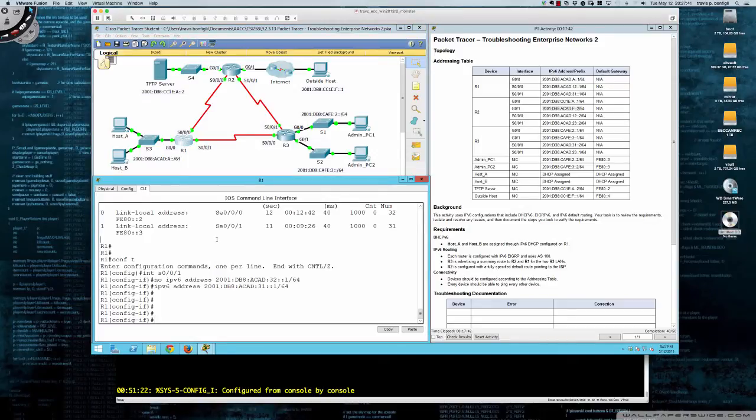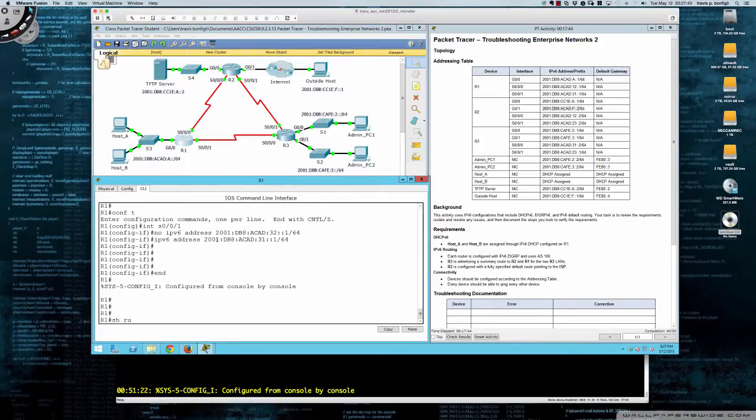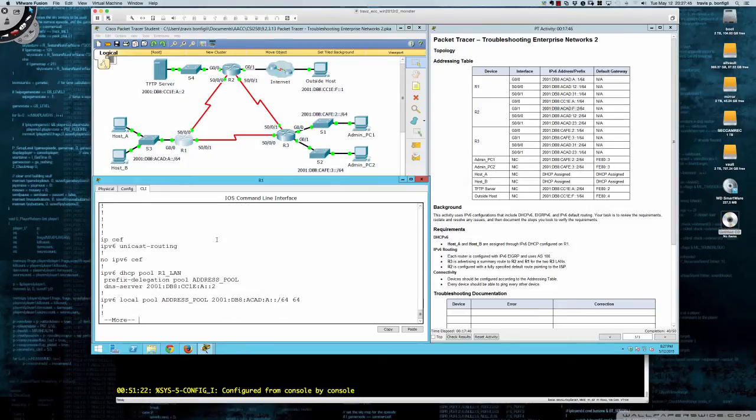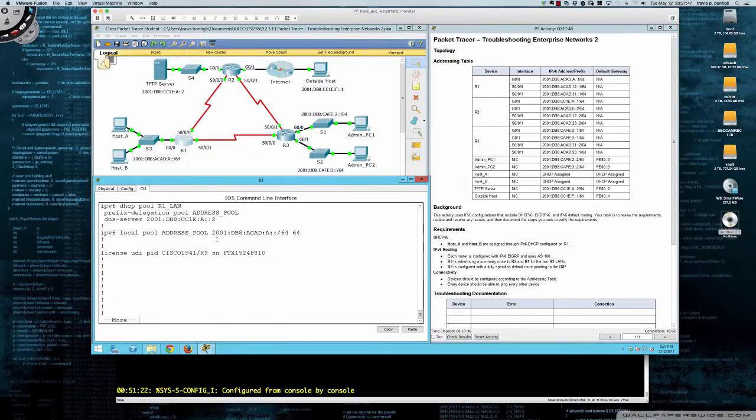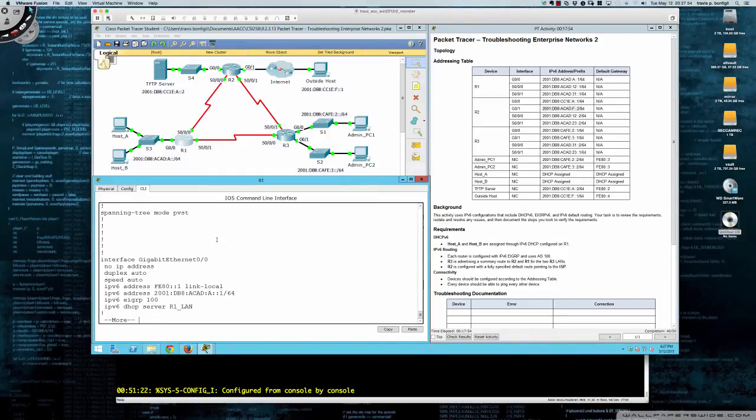Let me do one last look here on router 1. Whoops, show run, there we go. All right, so router 1, gig 0/0. That is correct. And so when I shut, yeah, let me make sure that that's right.